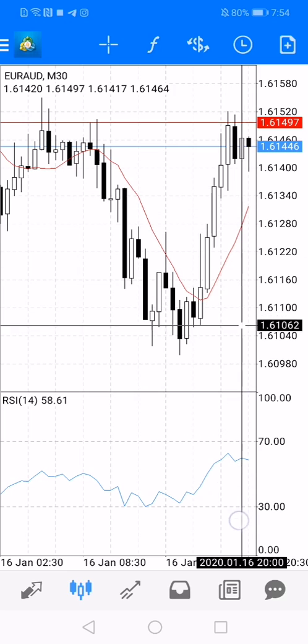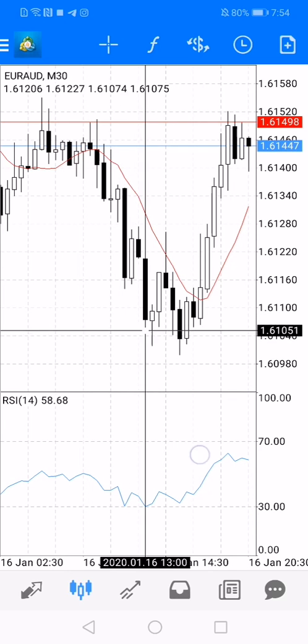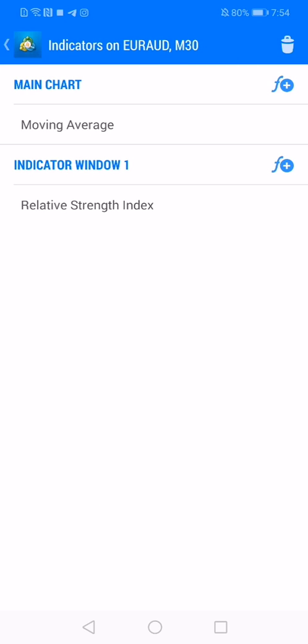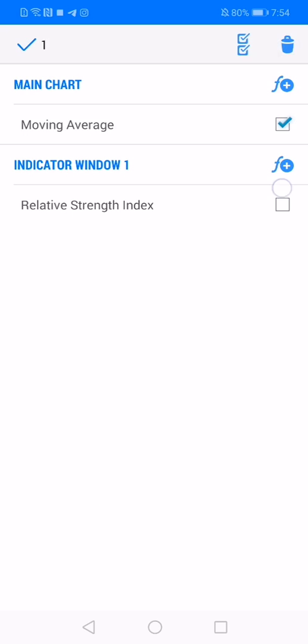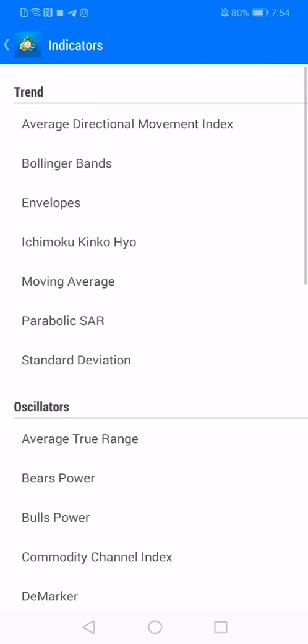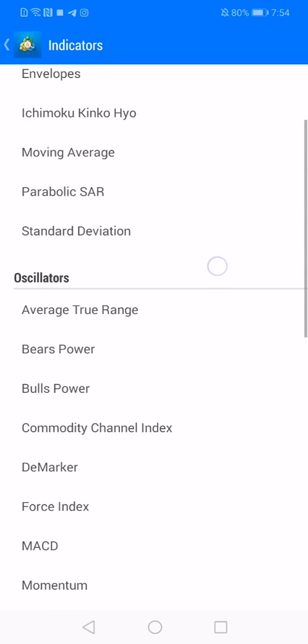On the right side you see the exchange rate, which is price, and on the bottom of the screen you see the date and the time. The next button to the right side of the crosshair is the indicators button, where you can add different types of indicators on the chart. Indicators are tools that help you to identify what price might do next.